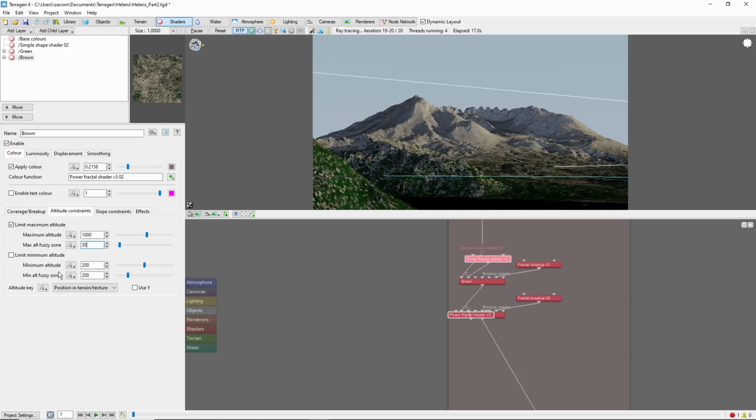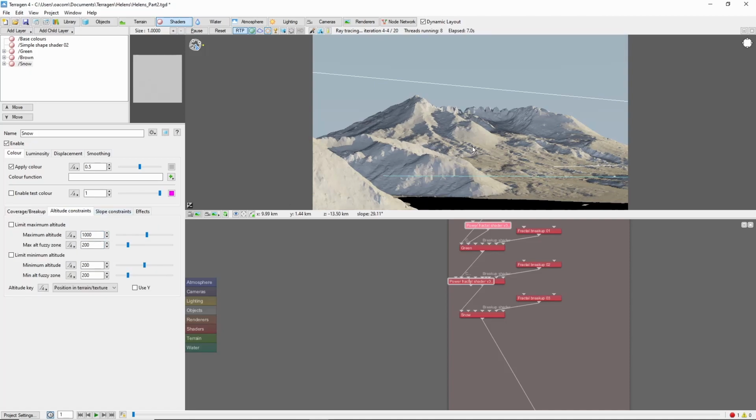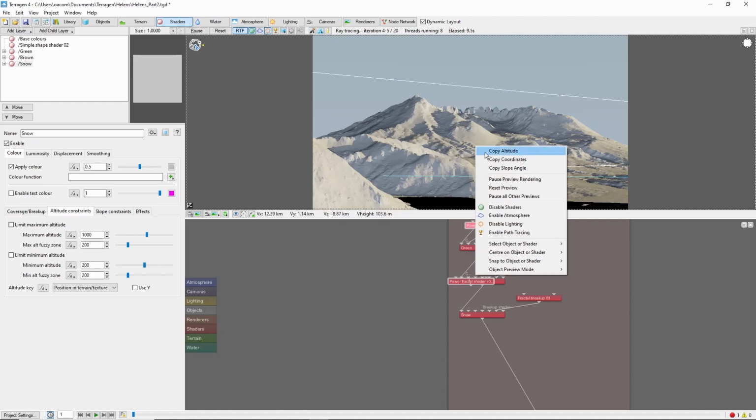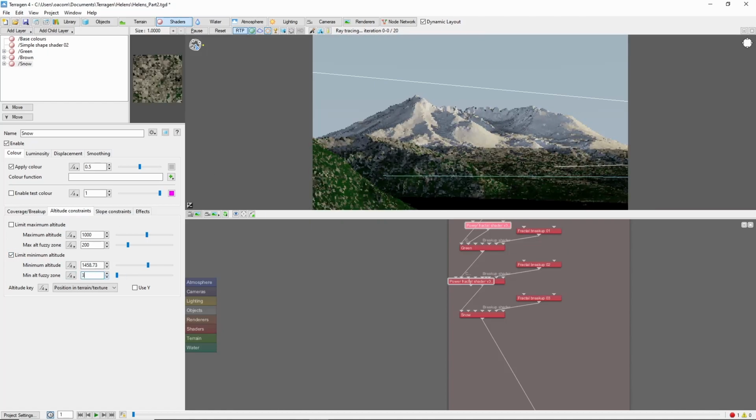We'll finish the shading by adding some snow. Create another surface layer, and in this case we'll leave it at the default whitish gray to give it the feeling of dirty, partially melted snow. Bring the coverage down just a bit, and add some breakup. We'll set the minimum altitude to just around our tree line, with a large fuzzy fade.